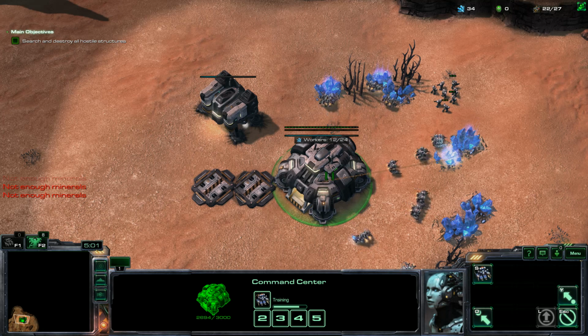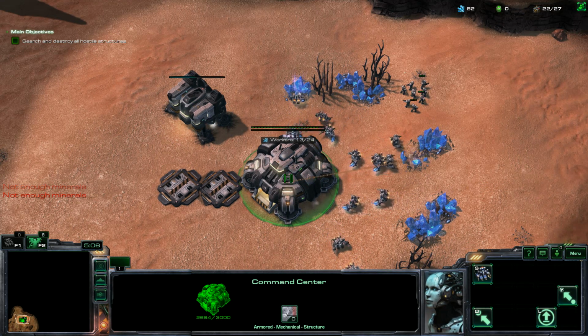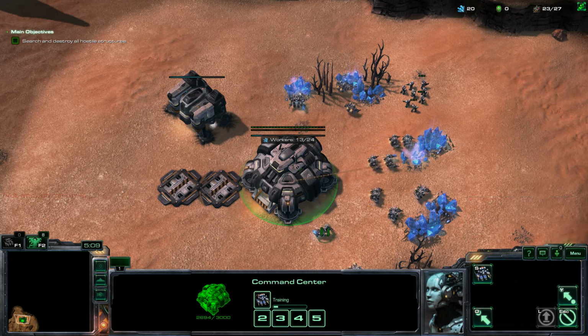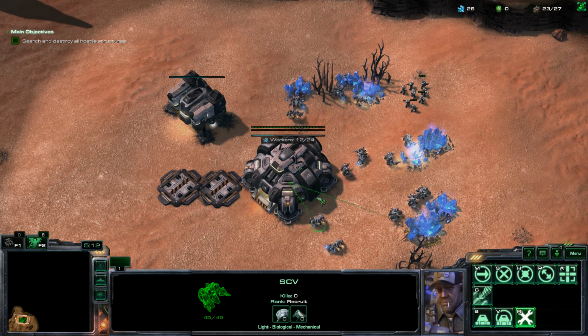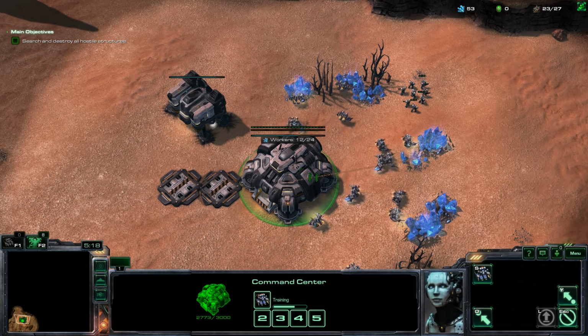Not enough minerals. I wonder why it said not enough minerals when I had them both queued up. It was right on the cusp. I don't know. SCVs are still 50. Let's just go repair up our command center. See, the command center gets repaired pretty quick, comparatively.